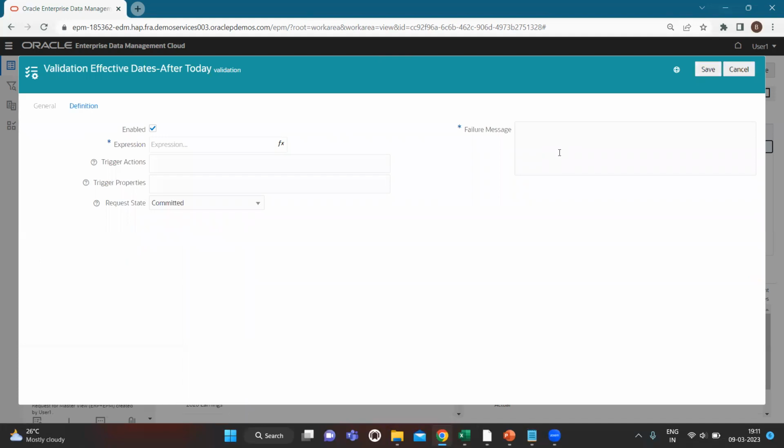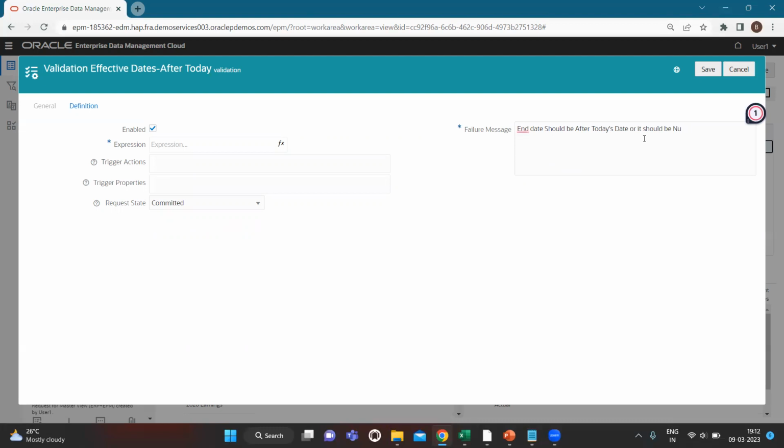We have to provide a failure message. So let's give it as end date should be after today's date, or it should be blank or null.